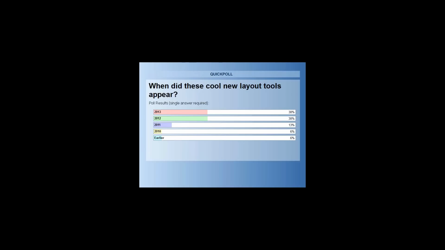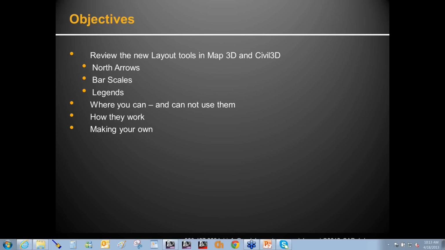So the reason I push that is just to give everybody an education that a lot of these new features are popping up on a version-by-version basis, and they're sneaking in there, and you may or may not know what you've got in your software or what has been around for a number of years or what's just coming out. So take a look at all of the videos and all of the information you can to find out, and these webinars definitely, to find out when some of these new features are popping in there.